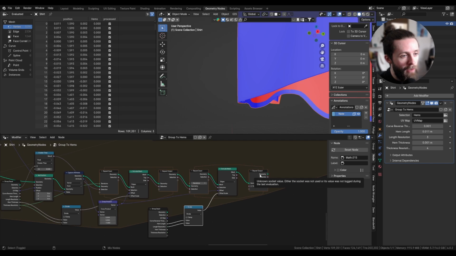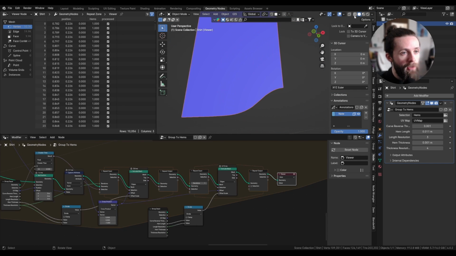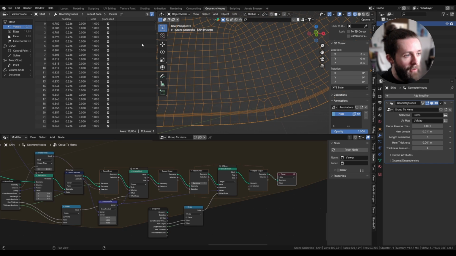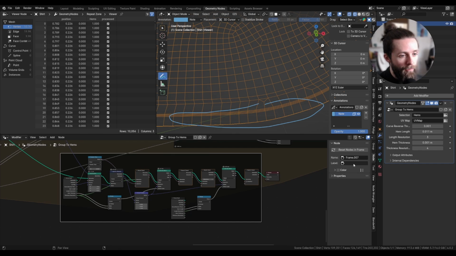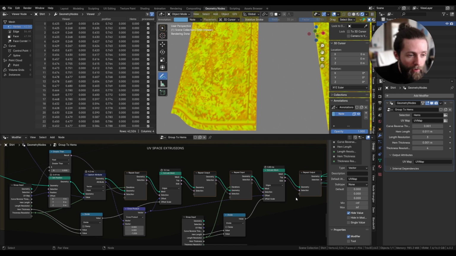And now if we take a look at this, we should have our flat version of the mesh with the newly created geometry at the bottom right here. We can frame all that and rename it UV space extrusions. And here make sure to set the length resolution as the iteration count and properly output the top selection.